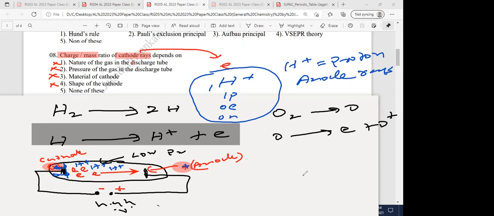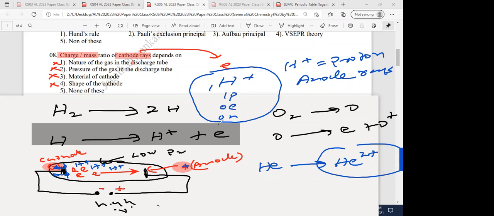So is that clear? The answer is 5 now. Everyone? Dinatmi, you put the third answer. You gave the second answer. But the answer is 5, right? None of these affect the cathode rays, the charge or the mass of the cathode rays. But anode rays are different. For the positive rays, it depends on the gas inside. Because for H plus, the mass and the charge are different from, imagine you put helium here. Then helium becomes He2 plus, and its mass and charge are different from hydrogen. But electron will not change. The mass and the charge of the electron will not change with the gas.